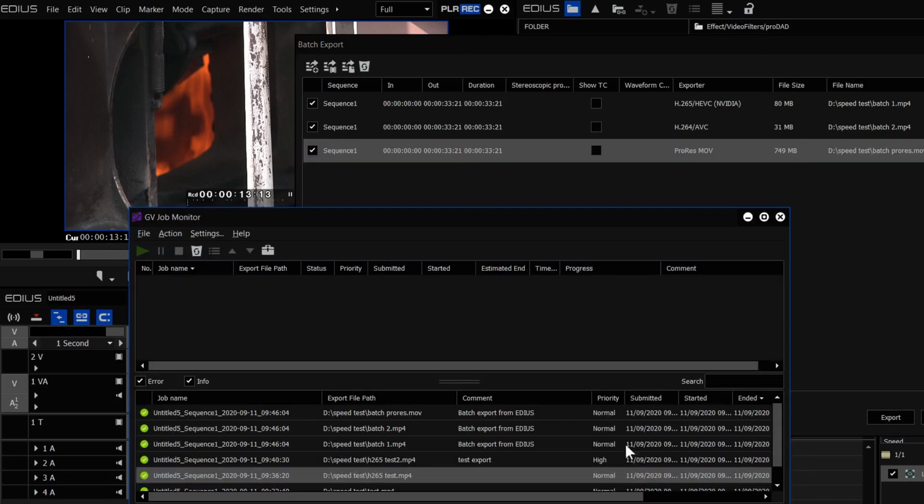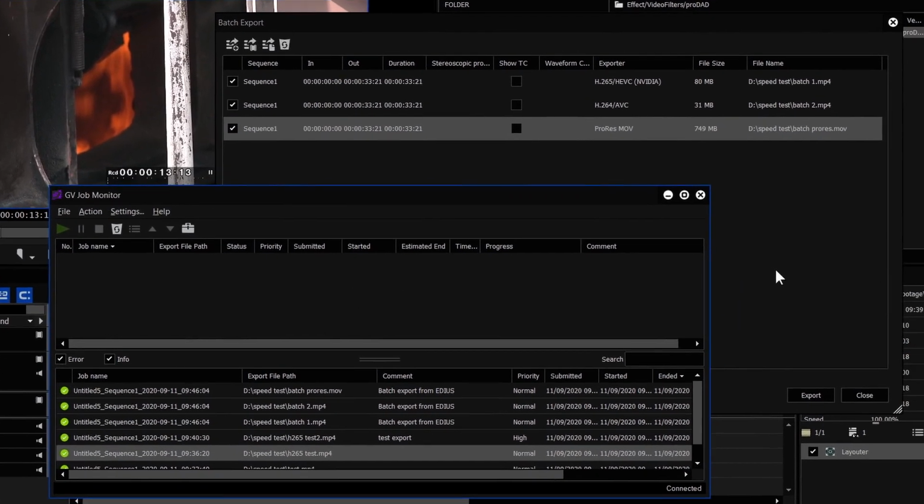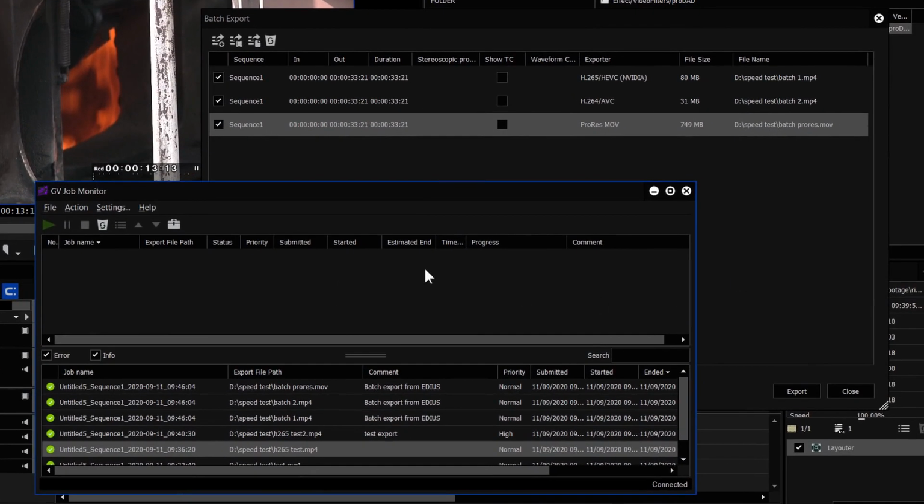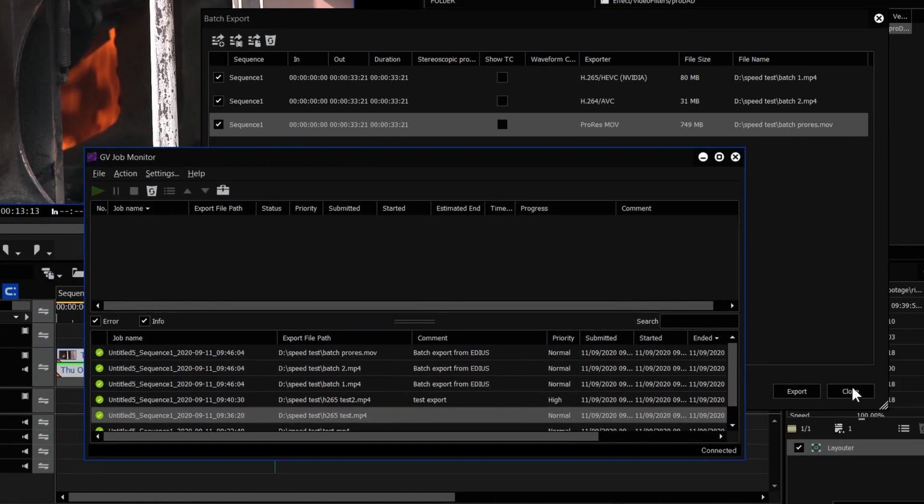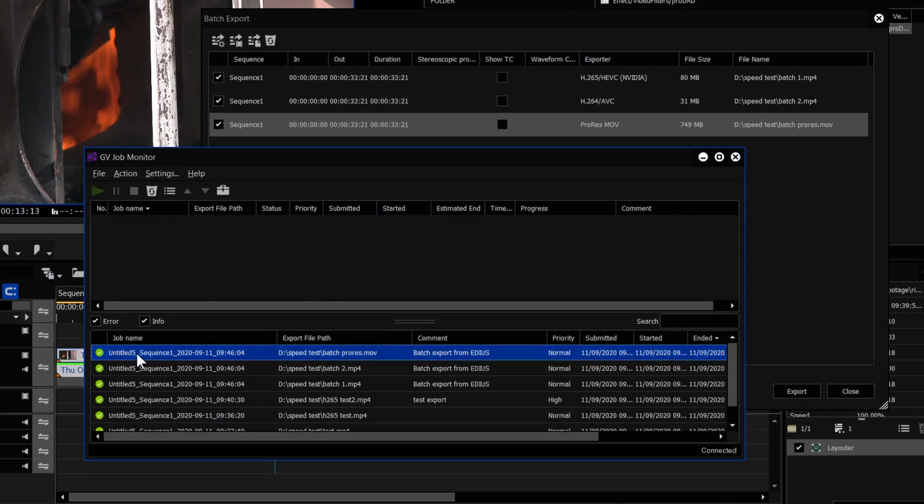So you might say to yourself, well, I've got basically two lists of things being exported. Why do I need two lists? There is a subtle difference between the two. If you say export and you shove something into the GV monitor, what gets exported is what the timeline was looking like at the time. So for example, this ProRes file, that's what my sequence looked like at 9:46.